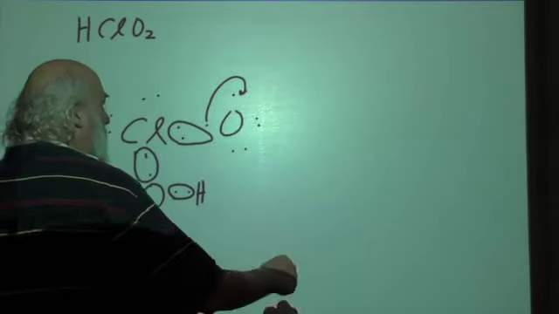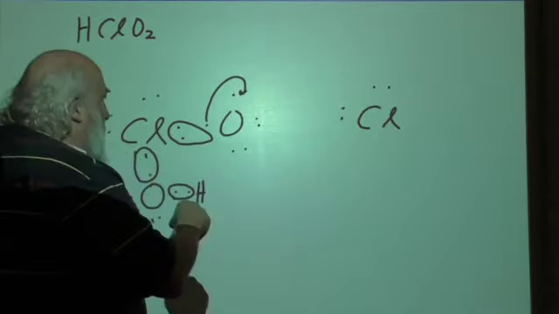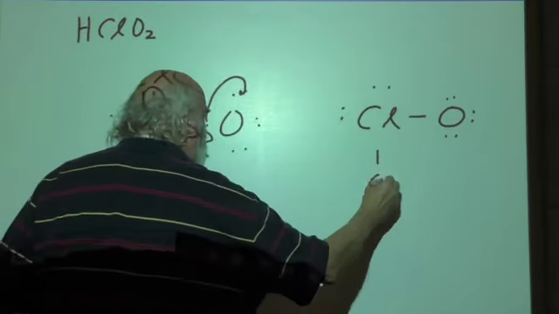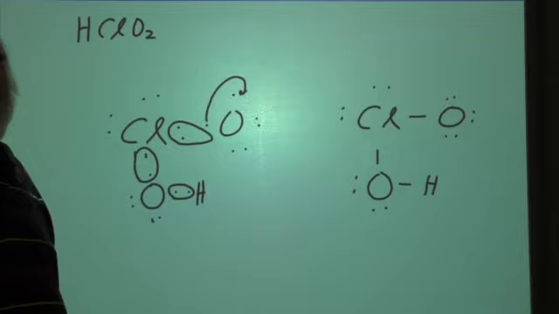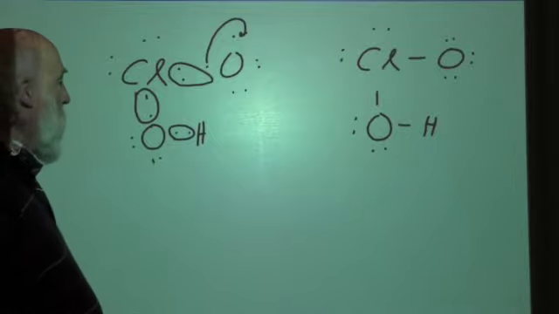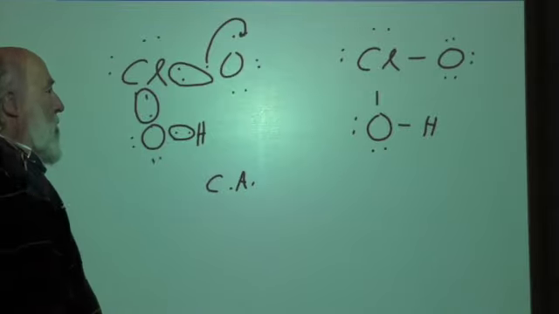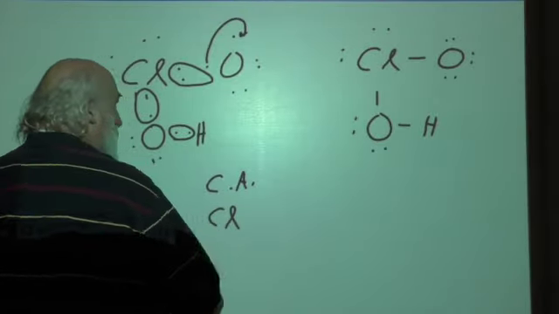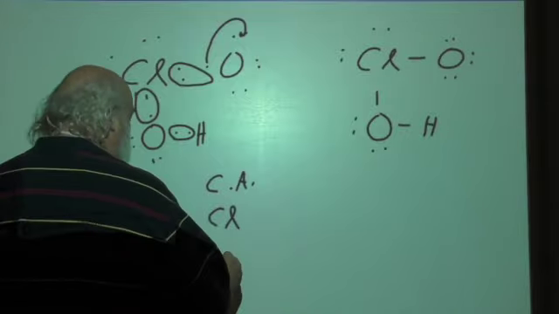And I'm going to draw the linear structure over here. We have twins. Single bond oxygen for this. Single bond oxygen here. And then we got a hydrogen over here. And we got 2 pairs of electrons right there. Okay? So, central atom analysis. How many central atoms do we have here? Well, we know the chlorine is 1, so I'll put that down there. And how many oxygens is a central atom? Just that one right there. So again, we don't need to number this one like we did in the first one.